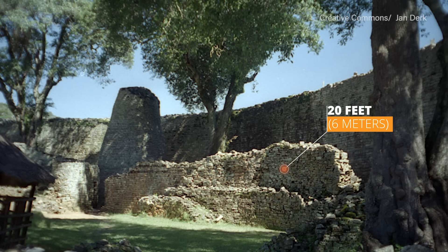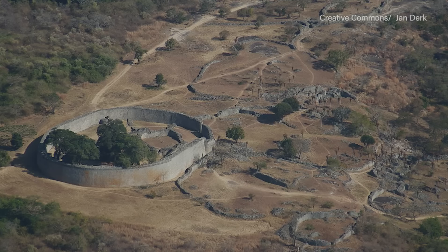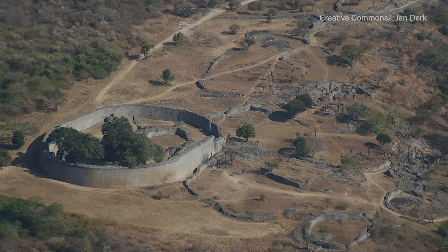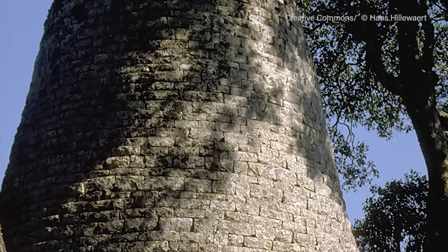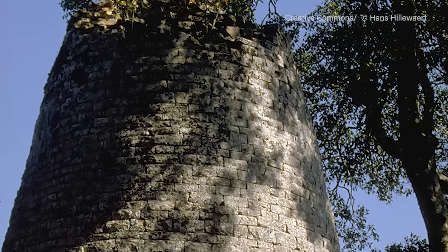The Hill Complex, or Acropolis, rests precariously on a steep hill that rises nearly 270 feet, with construction beginning in 900 AD. At some places, the walls are up to 40 feet — 12 meters — high. The Great Enclosure lies at the site's south end, is the largest ancient structure of its kind in sub-Saharan Africa, and was created using dry stone walling without mortar, which requires high levels of precision cutting and fitting. The outer wall has a circumference of more than 800 feet and at some points towers nearly 40 feet tall. There's also an inner wall and a narrow passage between the two that leads to a conical 30-foot tower that may have been a grain storage silo, a lookout and defensive position, or, according to some historians, a giant phallic symbol.